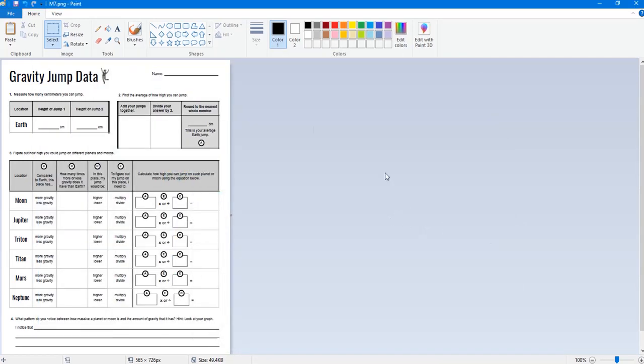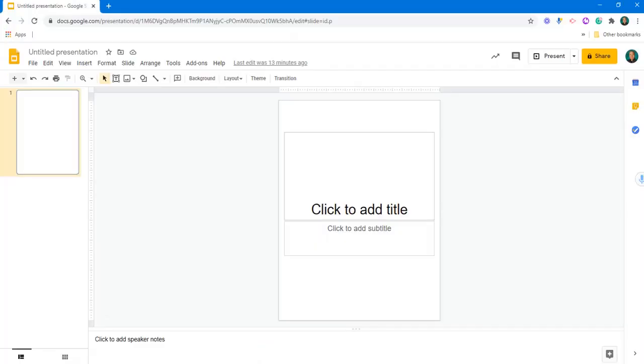Alright, so now that I have my image saved, this is the document that I want the kids to be able to enter data into. I'm going to go back to my slide that I started, and I don't want these text boxes here. I'm going to make my own, so I'm going to delete those. I just clicked on them and clicked the delete key on my keyboard, or you can do the backspace button also.